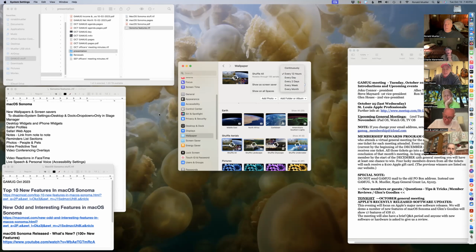How often does it seem to change? The problem is I don't know, because I usually have something in front of it. The only time I generally see it is when I log in, so I really can't answer that. I never just have it sitting there. Generally, I have my browser or other stuff on top of it.